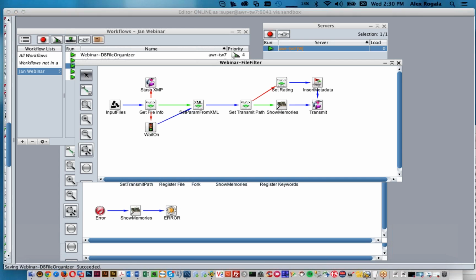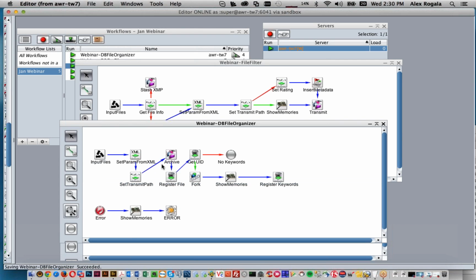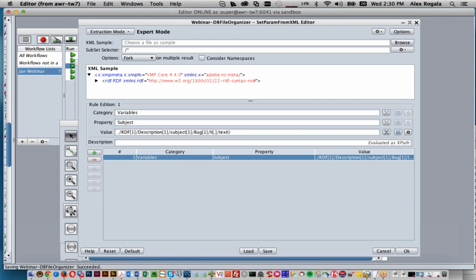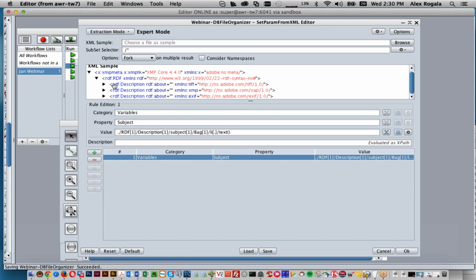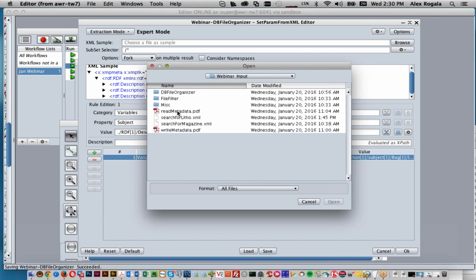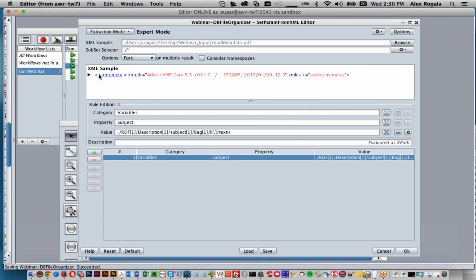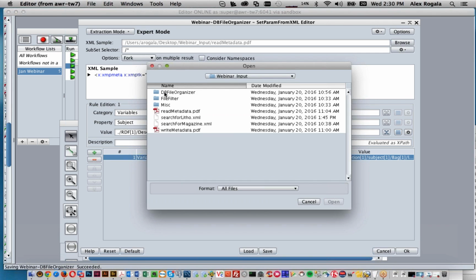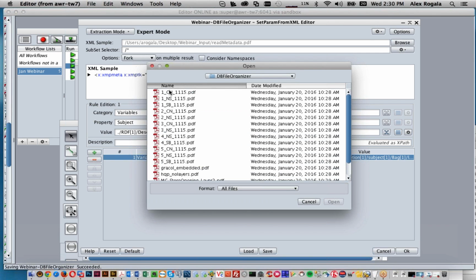Could you show some of the settings that you have, like for Set Parameter from DB and your Set Parameter from XML, inside of, I think this is a workflow they're talking about there that you have. Yeah, the DB file organizer, sure thing. So the way I had this rigged up was I just had one rule in here. I don't think that's my example file there. Let me pull up, I should have another one here. Actually, I don't want to use that one. Let me pull one of the ones from.